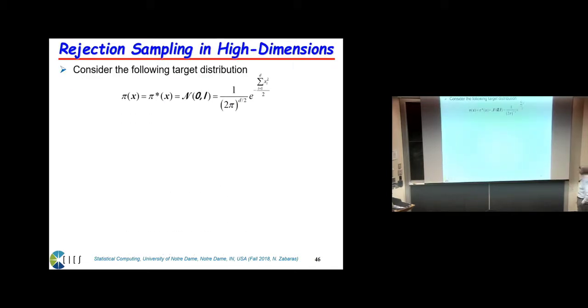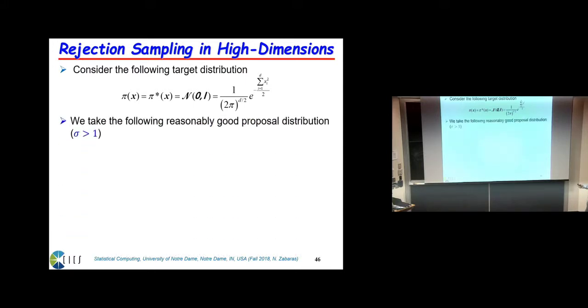All right, so let me convince you now why accept-reject algorithms are bad for you. So I'm going to take a trivial distribution, which is a multivariate Gaussian in d dimensions, mean 0 and variance identity. And the obvious proposal distribution is another Gaussian. I'm not going to, again, go from one Gaussian to another because that's practical. I want to show you why the method has issues.